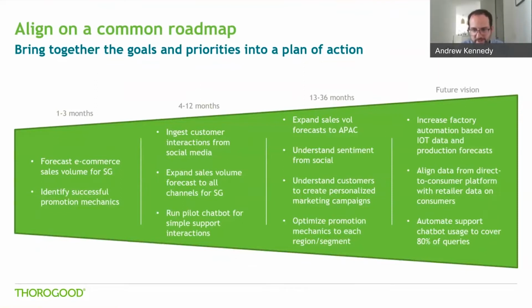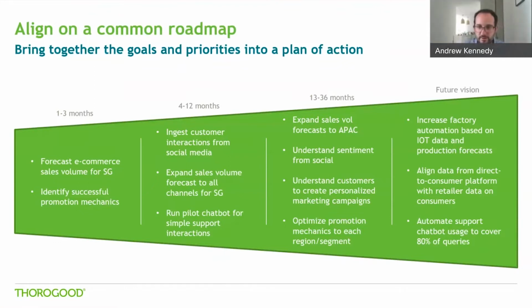The time frames are obviously different by client as well, but typically there's a very short term, a slightly more medium term, a long term, but still in view, and then a future vision: things that we want to do at some point. We want to think about them, we want to plan for them, but they're longer term. These are just example projects. In reality, these lists tend to be a lot longer. Your future vision will not just have 3 initiatives in there.